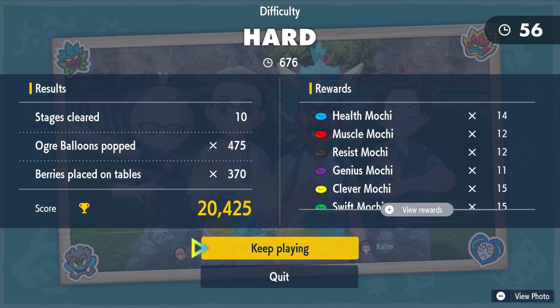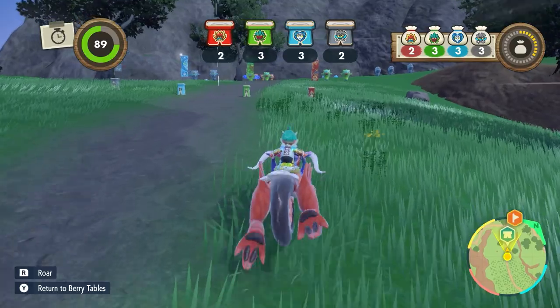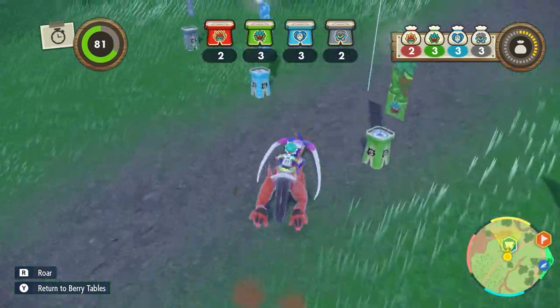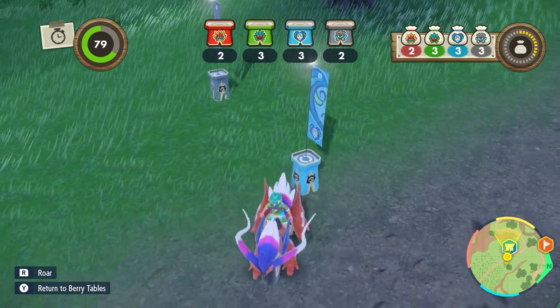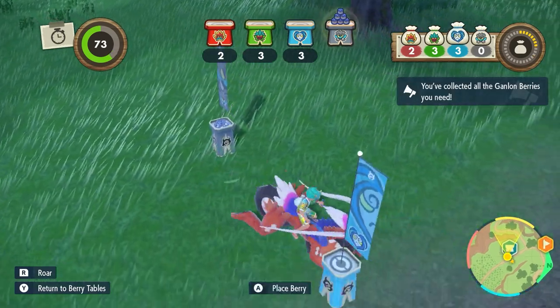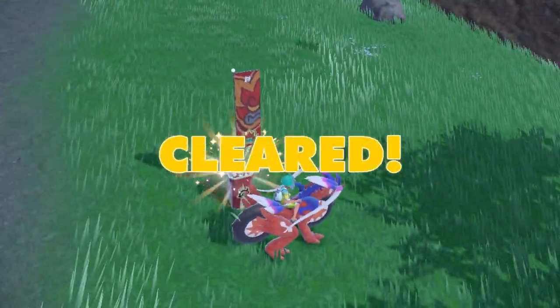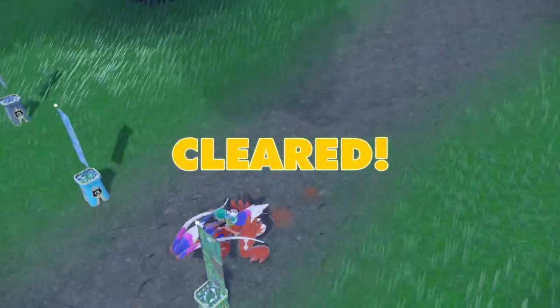Some other tips as well that can help speed this up. One of them is to avoid bumping into the berry tables when you're racing back to the berry tables. Try and stop before you land onto the berry table, because if you bump into it, it's going to cost you valuable seconds that can be quite costly later on in this stage.